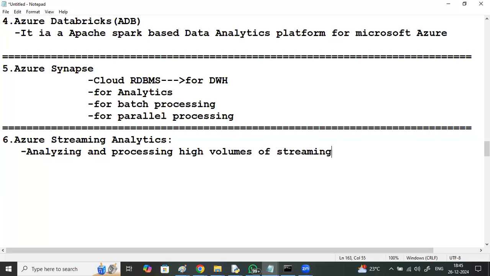What do you mean by streaming data? Data which keeps on incrementing, data which keeps on generating. Such data we call streaming data, coming from multiple sources and processed simultaneously.